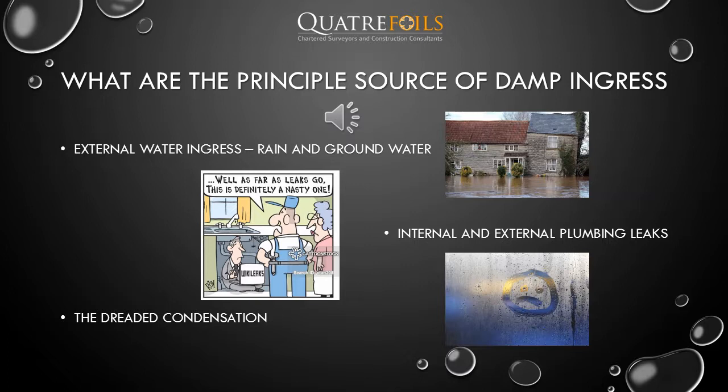Firstly, external water ingress. This can be broadly split into rain and groundwater, along with water ingress from services such as leaking pipes. Rainwater can clearly soak in through the structure downwards, say through a leaking roof, or laterally through defective pointing and rainwater goods. It can also rise up through groundwater as rising damp or floodwater. So let's work from the top of the building downwards and initially look at roofing defects.